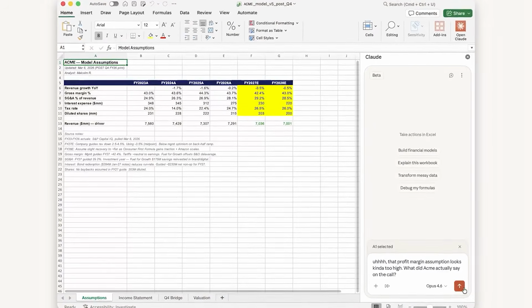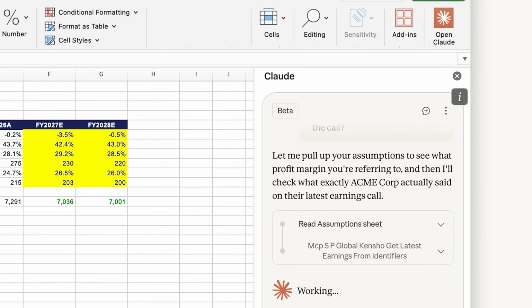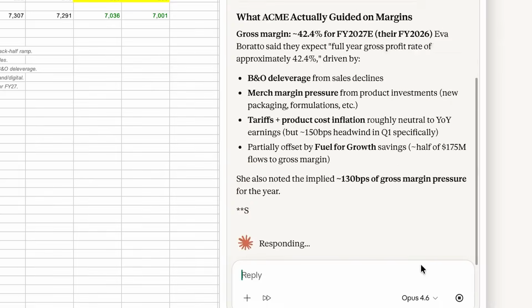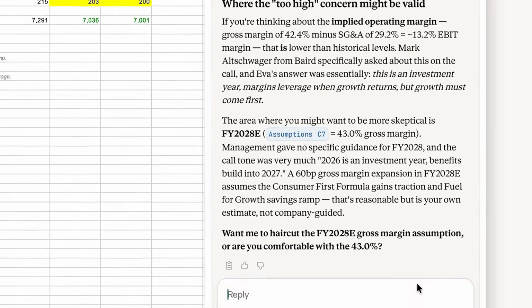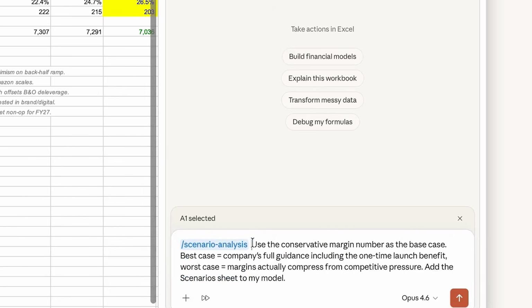So Claude in Excel is an add-in sidebar that embeds Claude AI directly inside of Microsoft Excel. It's not a chatbot that you paste screenshots into. It natively reads your actual workbook, every cell, every formula, and every dependency chain. And whilst this is still in beta, this is something that I think once you grab the basics of, you'll be understanding exactly how to use this.